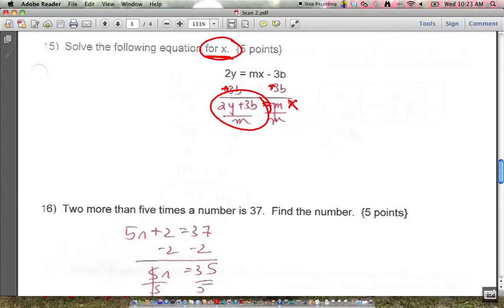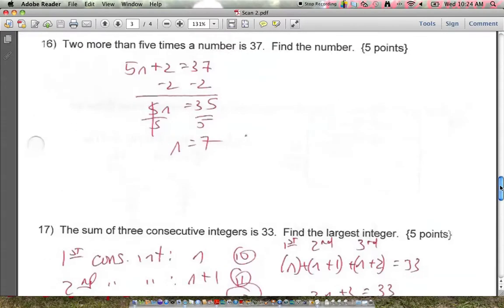All right, the next thing we do is a word problem, and we've been working on a number of these in class lately. Remember the first thing I always ask, every time we read a word problem, is to read it once. Two more than five times the number is 37, find the number. Then I always ask, how many numbers are in the problem? Do they want one number, two numbers, three numbers, four numbers? It says specifically at the end, find the number. Therefore, there's one number.